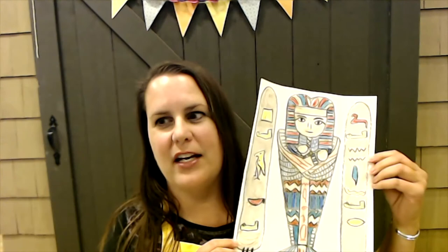This time, we are going to recreate the ancient golden sarcophagus of King Tut of Egypt. We'll be using a black crayon or oil pastel, blue and red crayons or colored pencils, and if you have gold paint, that would be wonderful. If you don't have gold paint, you can still add some bling with glitter glue or even cut scraps of aluminum foil from the kitchen.